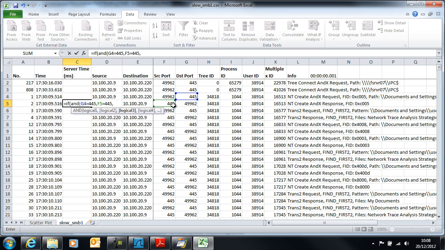And then I'm going to take a belt and braces approach where I'm also going to check the multiplex ID. So I need to make sure that my current multiplex ID is equal to the one on the previous line. If all of that is true, then I'm interested in the difference between these two timestamps, because that gives me the turn time in the server. And if it's not true, then I'm just going to put a blank because I don't care.